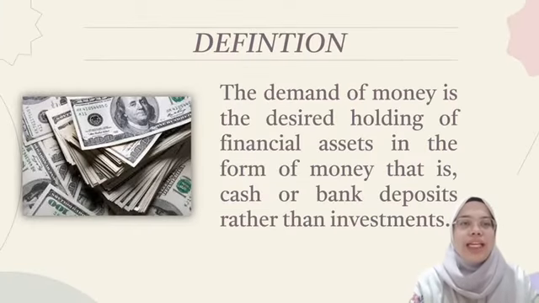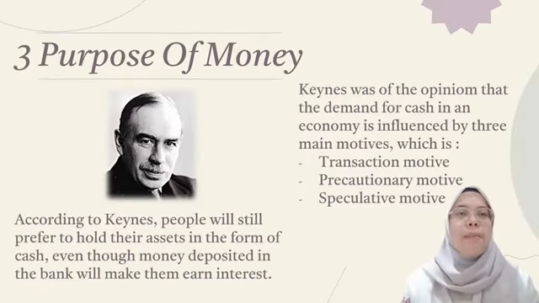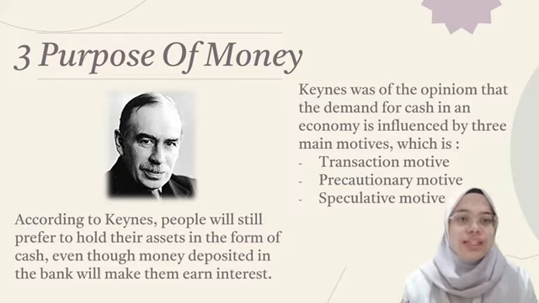Definition: demand of money. The demand of money is the desired holding of financial asset in the form of money, that is, cash or bank deposits, rather than investment. According to Keynes, people will still prefer to hold their asset in the form of cash, even though money deposited in the bank will make them earn interest.